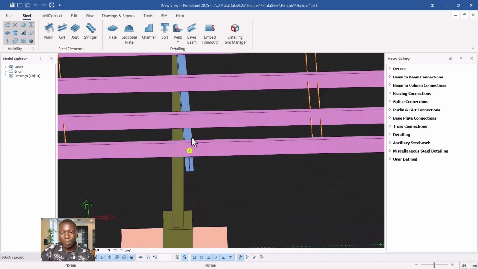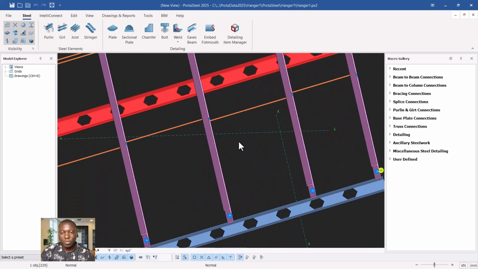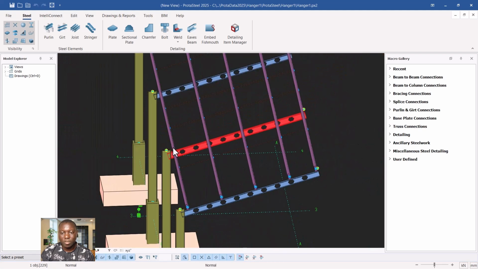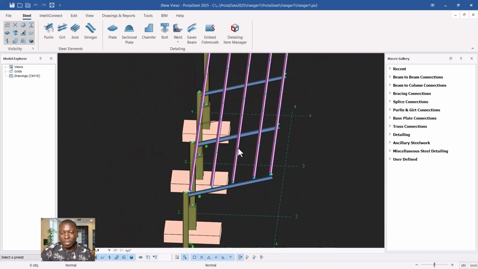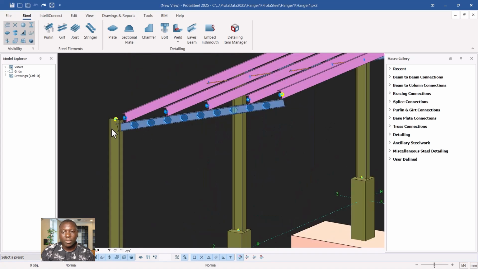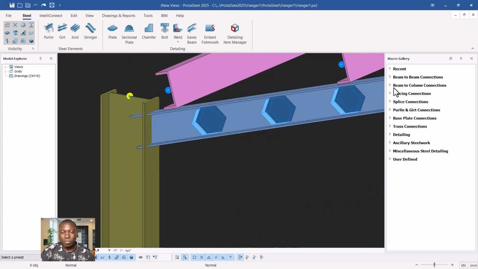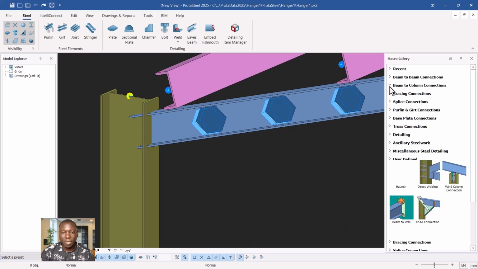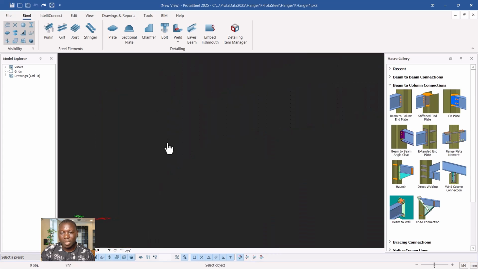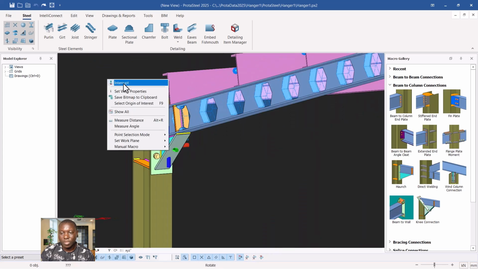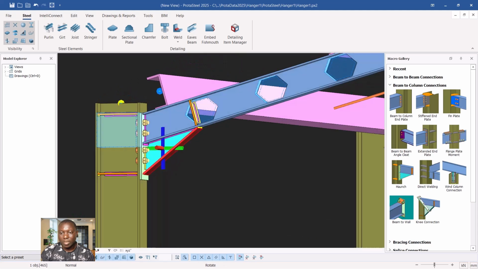Okay, so we are going to be applying some connections here, and there are new connections. You can see our castellated beams right there. So we will be looking at the column to beam connections design. So we go to the options right there, expand it, the orange connections. You pick that, so that the column first and then the castellated beam, to have it connected just like this. You can see.